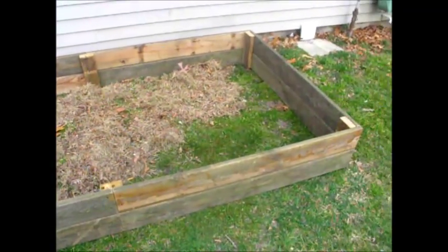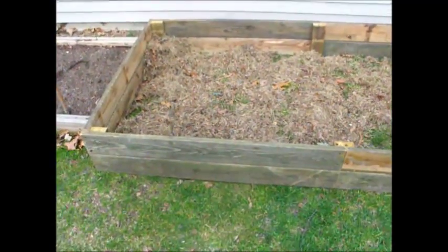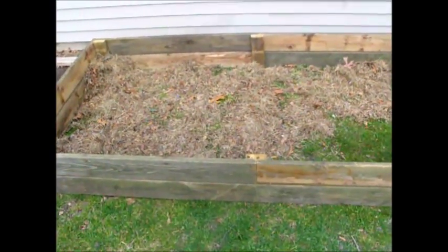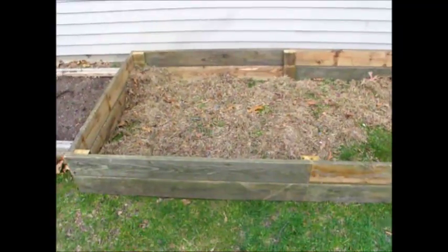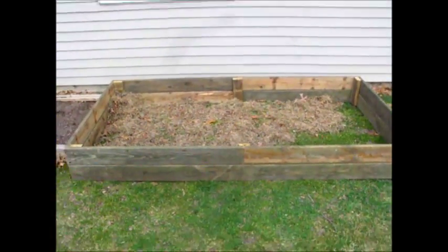We're going to dig up the grass that's down there, get all the grass out, put some screen along it to keep the gophers out, and then we'll start backfilling it with topsoil, good potting soil. So let me try and back up a little bit here.